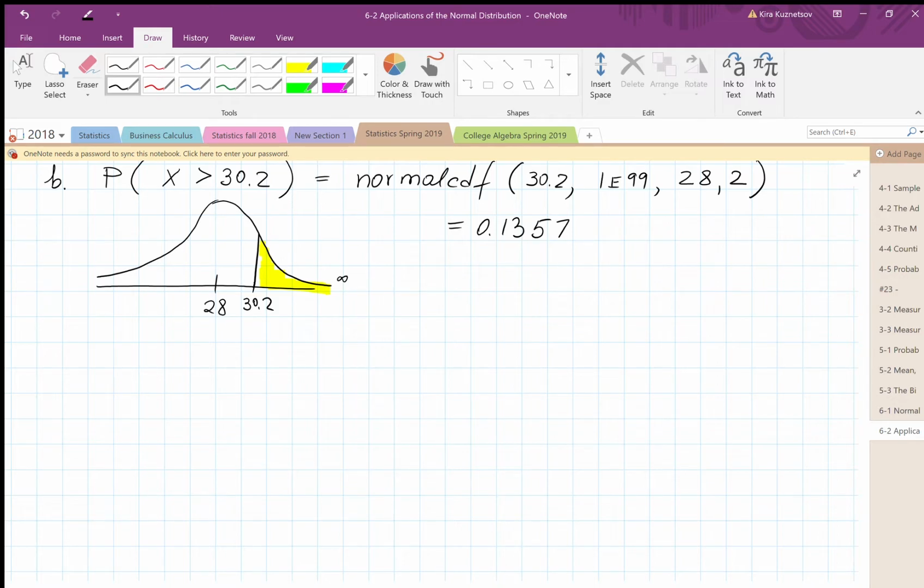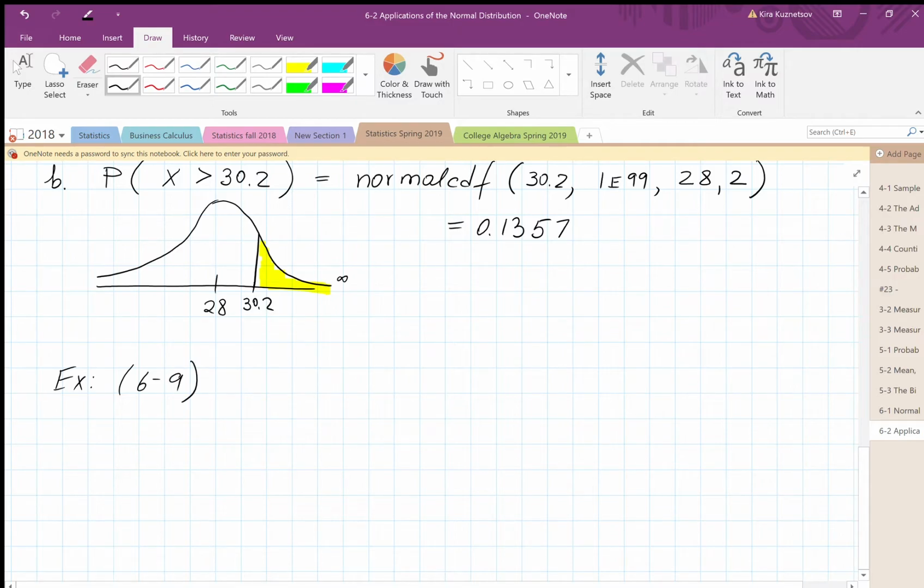This is a continuation of lecture 6-2. This is the second part of 6-2, where instead of giving an x and looking for a percentile, you're actually given the percentile and you're looking for the x value. So this is the backwards problem. In algebra, we call it an inverse function, and this is exactly what it's called on your TI-84 calculator or TI calculators. So the example is 6-9.